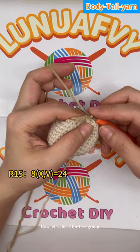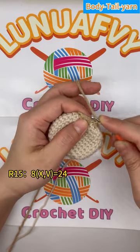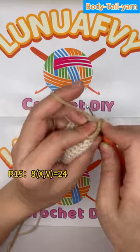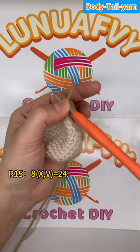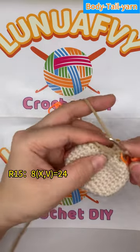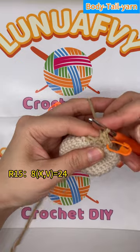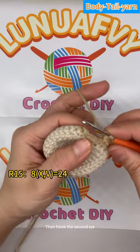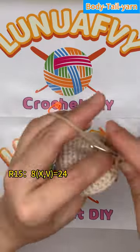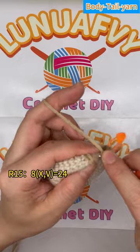Now let's check the first group. Start with a standing pin. Hook another short pin. One plus pin. The first set of hook is alpha, then hook the second set. A short needle. One plus pin. The second set of hook is alpha. Then there are 6 more groups. We'll hook it up together.